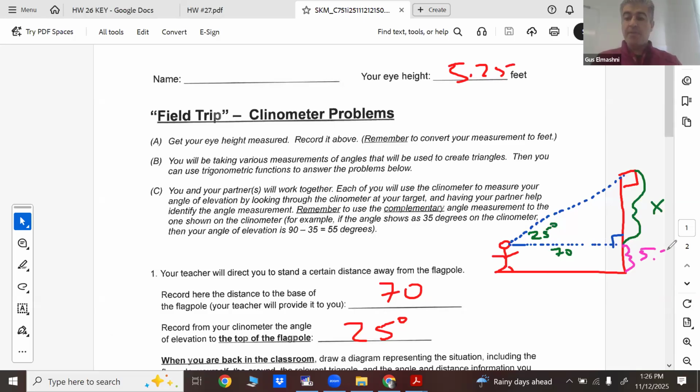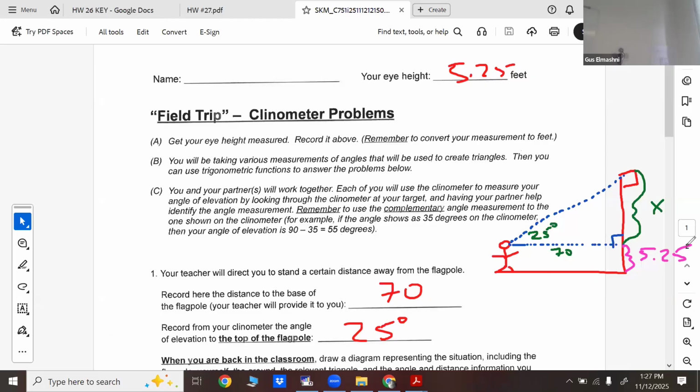But you do it for yourself, though. This is for Emily, clearly. So whatever your distance was from the flagpole, put that down. Whatever your angle was, put that down. Whatever your eye height is, put that down. These three numbers are unique to you, except for this one, which might be shared with some people. But that's going to be your unique angle, your unique eye height, and this is yours for the flag test.